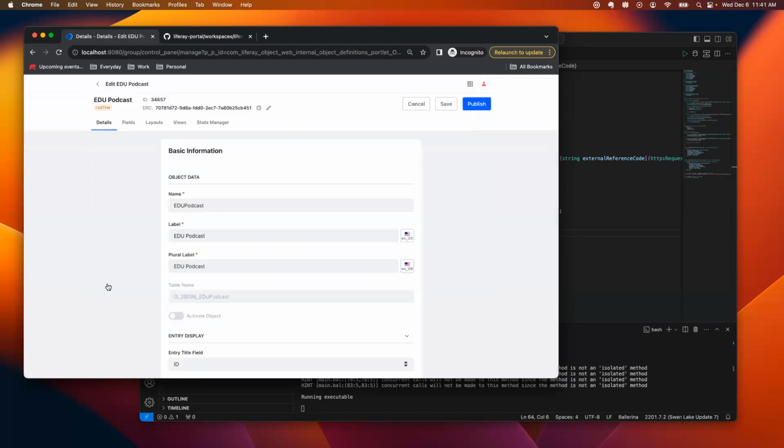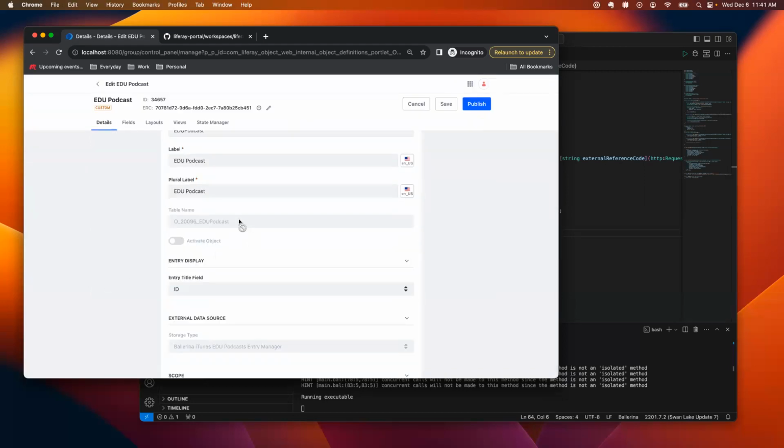Now, it will still create a table in the Liferay schema. However, this table will be empty and will stay empty. I tried this a few minutes ago, but I kind of fumbled through because I'm using the local HSQL embedded database and I don't do it all the time. Normally I use MySQL, but I've got another instance where I've created this, and so you can see it's empty. But the point is, the data is never going to reside within the Liferay schema. It's always going to be pulled from our microservice.